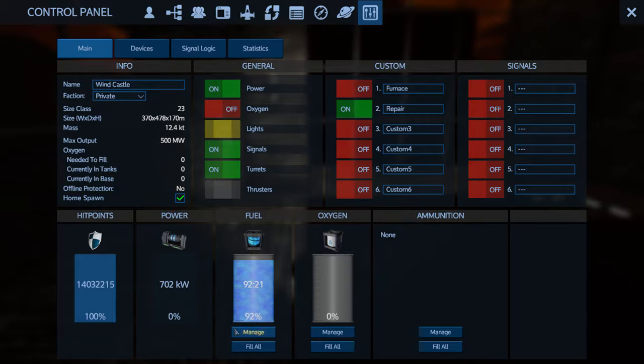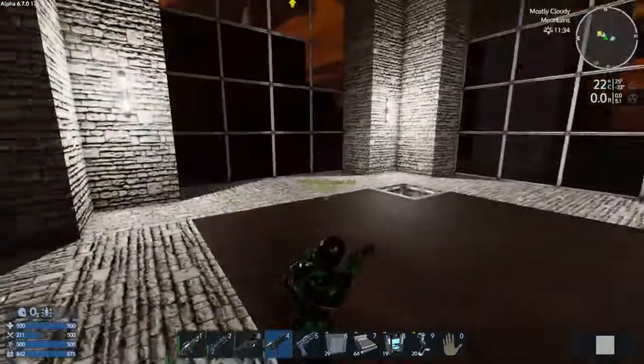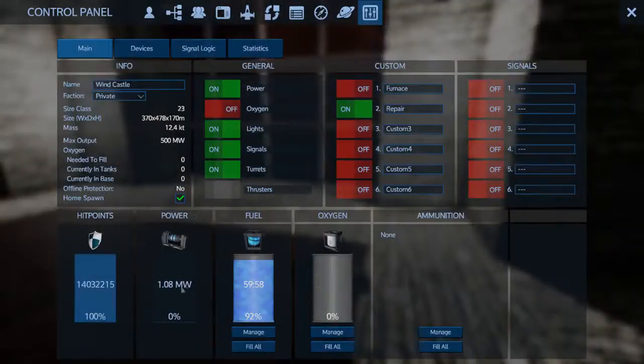Hardly using any power. And some of the lights are off. Why are some of the lights off? Huh. Well, that was funky. Some of the lights were off. Well, now what was our power? Just jumped up. Wow, we're using a whole megawatt. Well, we have 500 of them available with our one generator. So this entire complex is now using 1/500th of the power that generator can put out. So I think that one generator is going to be sufficient for this entire castle.